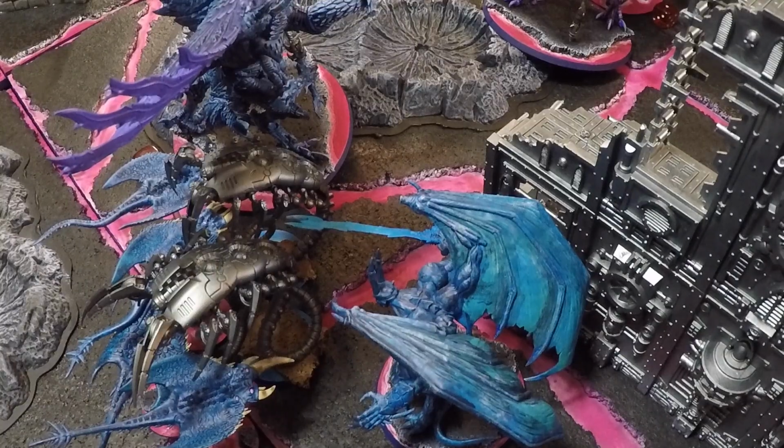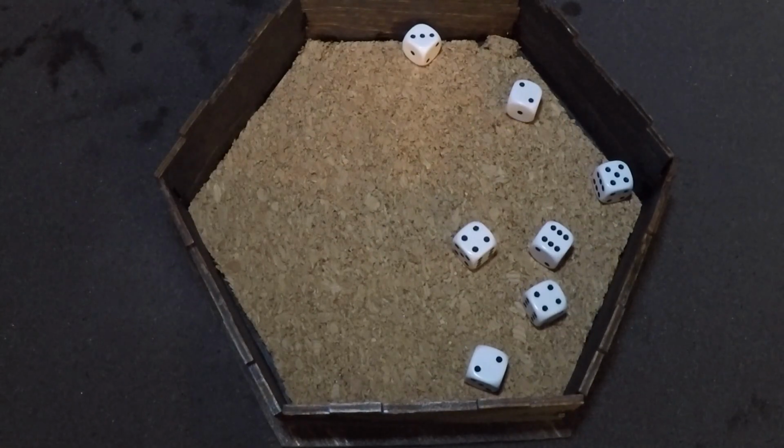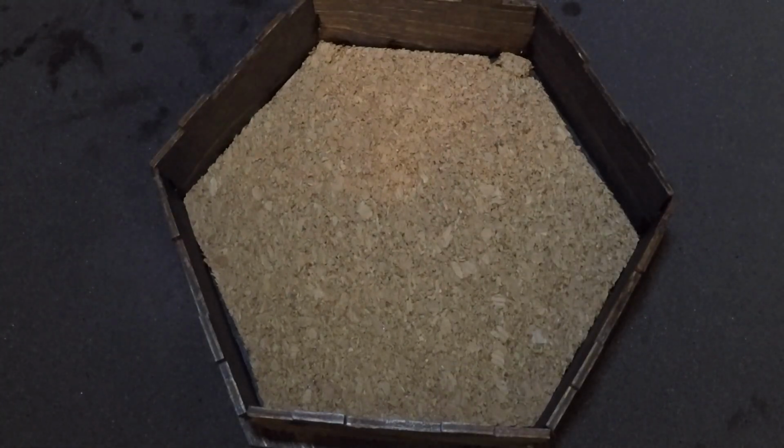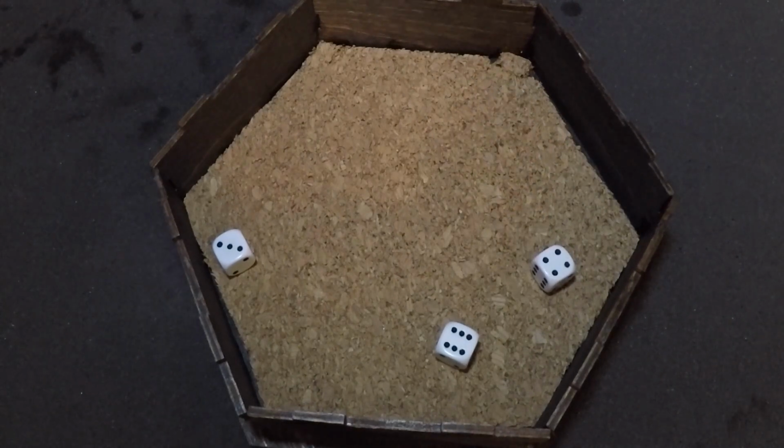So now the Demon Prince will pile in and then fight. 7 attacks, hitting on 2s, rerolling 1s, thanks to himself, getting 7 hits. Strength 7 versus Toughness 5 means wounding on 3s. That's really bad. Getting 3 wounds.